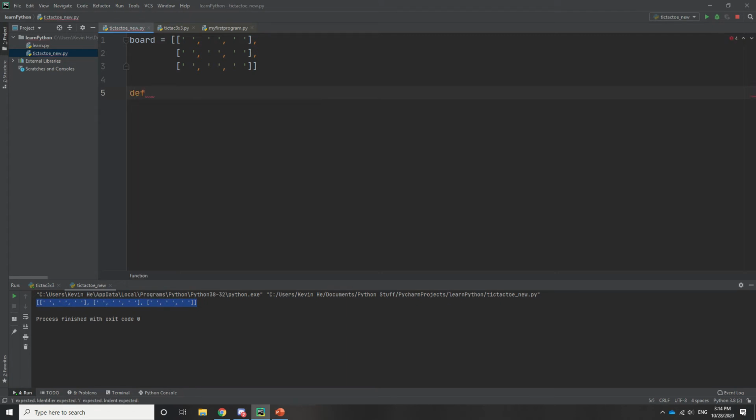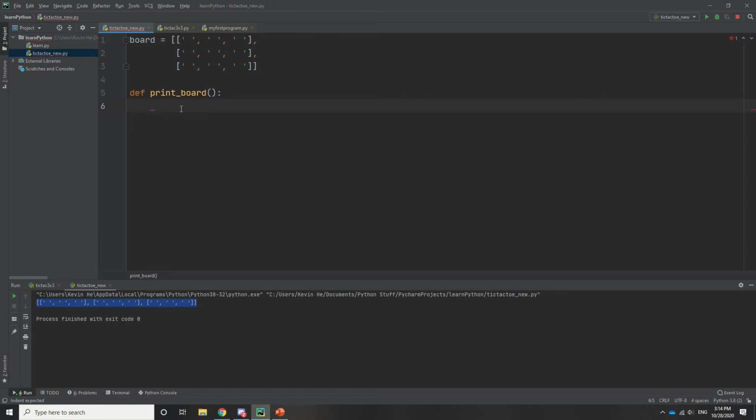So we'll have a new function called def print_board. If you have multiple boards, you can pass board in here, but right now we're not going to worry about that. All we're going to do is use the board above.